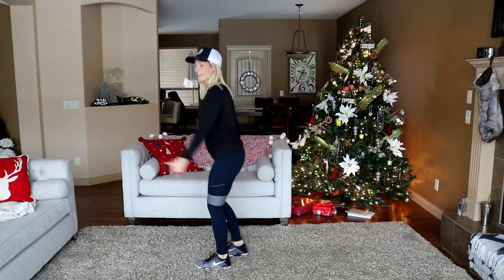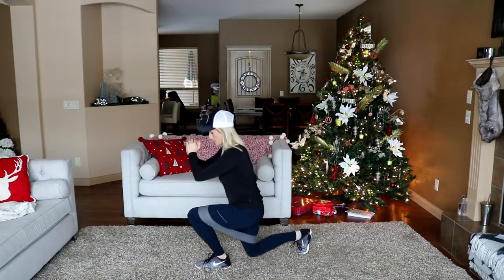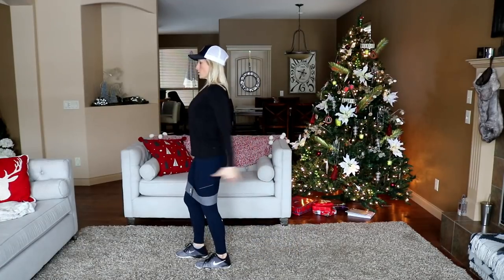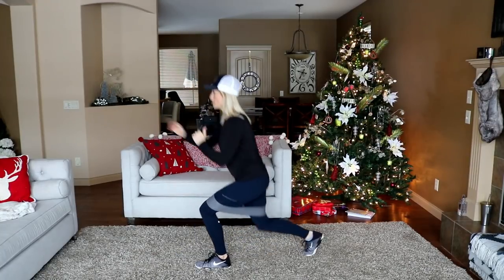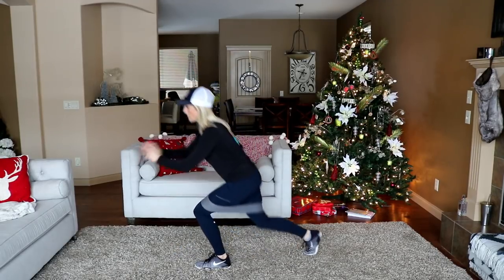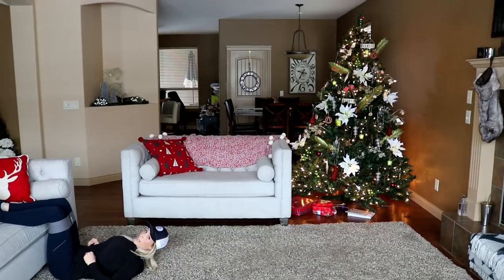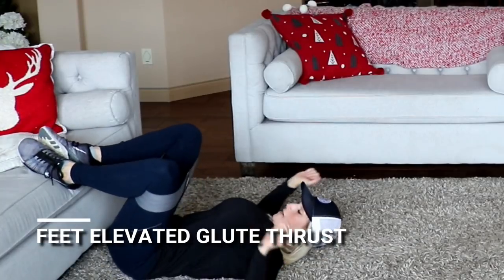All right, switch sides and drop. Super tall. Even keeping your chin up so that you keep your upper body up, that's important. All right, on the ground. Get your butt as close to your elevated surface as you can, so you can increase the depth. Get ready in 3, 2, and start.